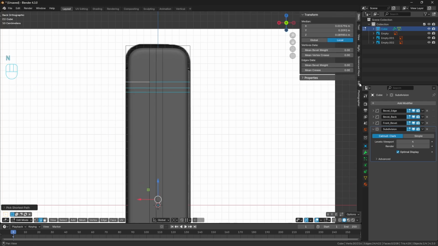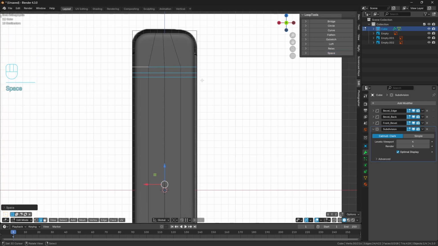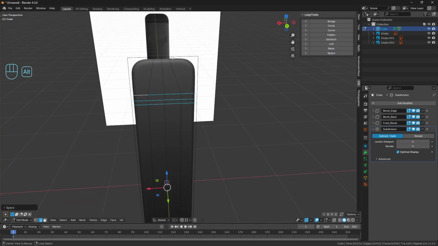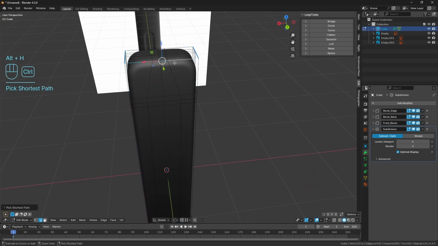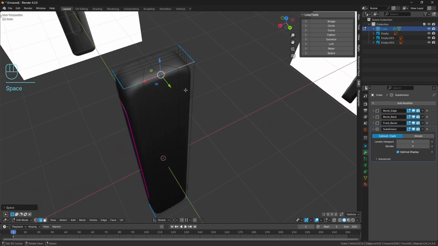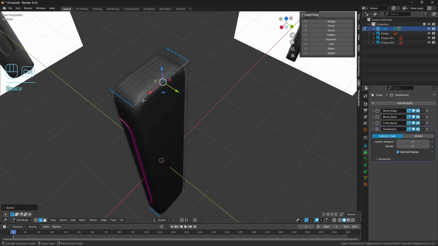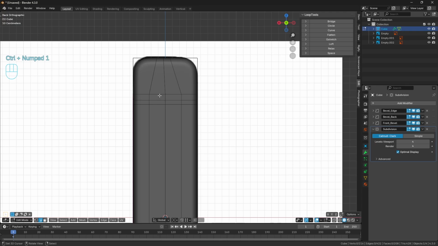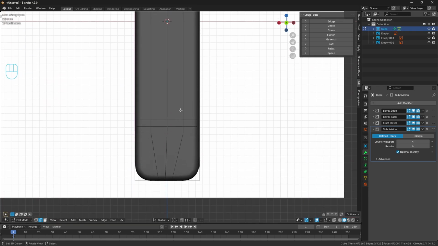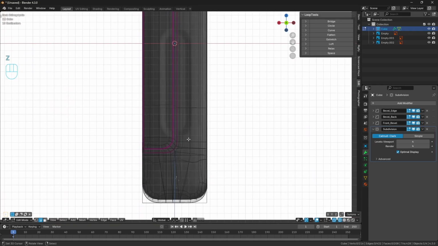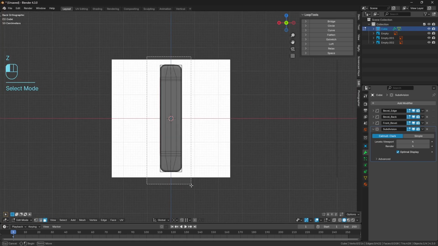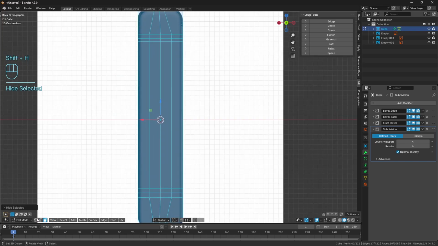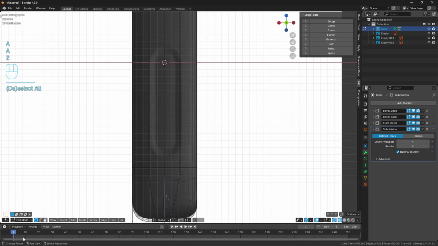and then bringing up our N panel, go to Edit, Loop Tools, and space these out. And I'm just not worrying about the top and bottom ones, just because I know from having practiced this myself that spacing these out will eventually start to cause issues with the bevel itself. So I'm just going to leave it as is to avoid any problems, but we can space these ones out on the back here without problem. Cool, and I'm just going to go ahead and re-isolate the back faces. Cool.